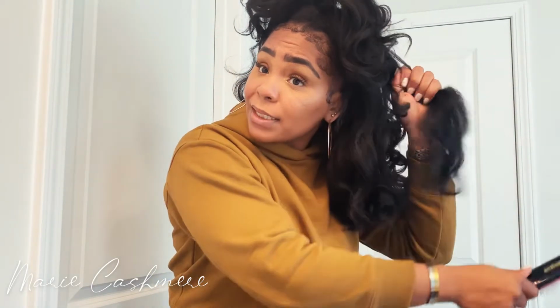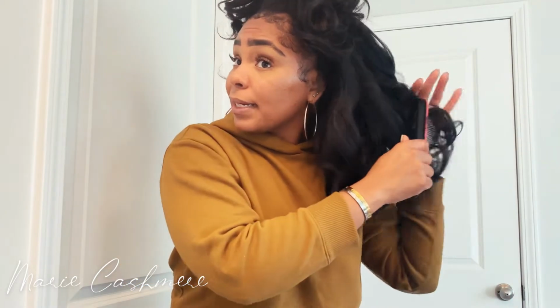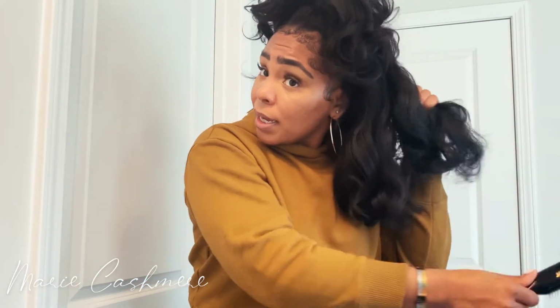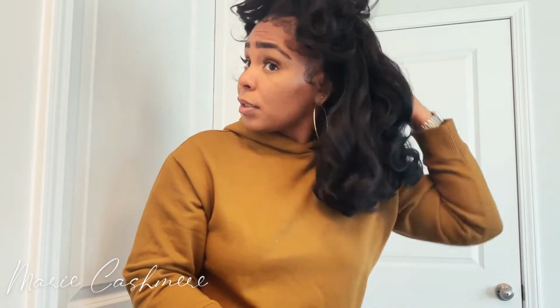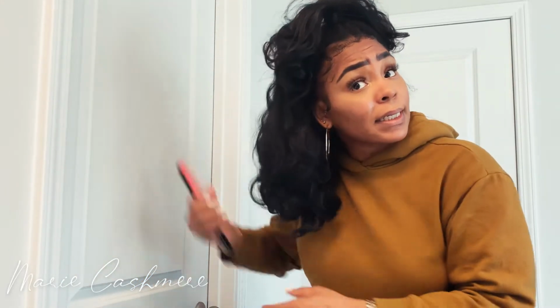What I'm doing here is just brushing those curls out in the back because they're so tight. I want them to look more fluffy and lush and not so uniform. I want it to look like my hair is just blown out. So trying to make sure I got them all. I think I did.